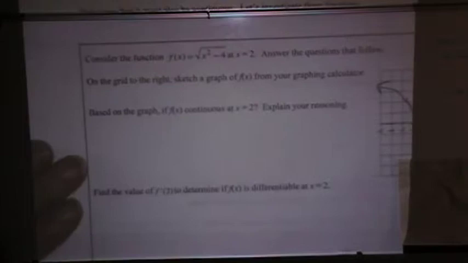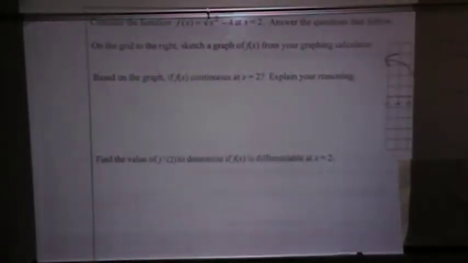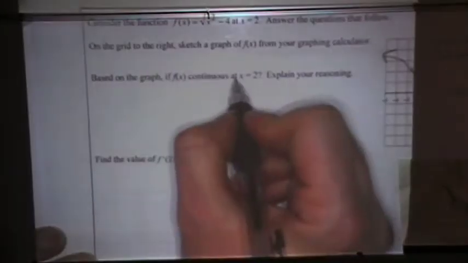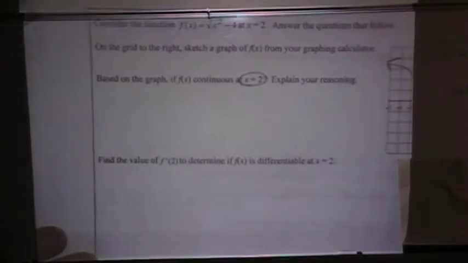So it says based on the graph, I think that's supposed to say, is f of x continuous at x equals 2 and explain your reasoning. Now remember, can we look at it and say it's not continuous? Of course we can. Obviously you'd have to pick up your pencil and draw that, so it's not continuous. But we want to use our three-part definition for continuity. So remember, the first thing is f of 2 has to be defined. That's what they're asking us at 2, is this function continuous?